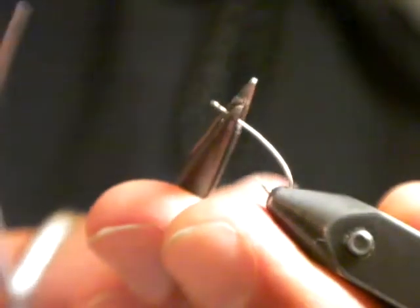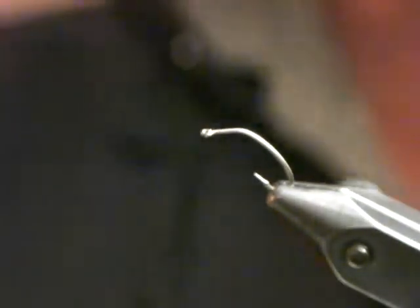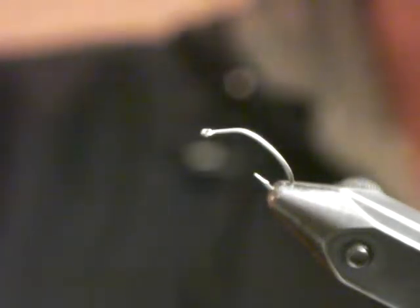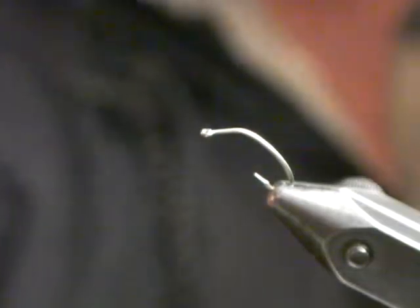I'm putting the hook in the vise. What you're going to do is actually bend the hook — you want to come back and bend it a little further back than what you would conventionally expect on a normal thorax. These hooks are quite pliable so they'll bend easily and won't snap. Depending on how much of a bend you put in will determine how the buzzer sits subsurface. Then you need to realign the hook — just straight, flat, horizontal in front of you. Black thread is all you're going to need for tonight.